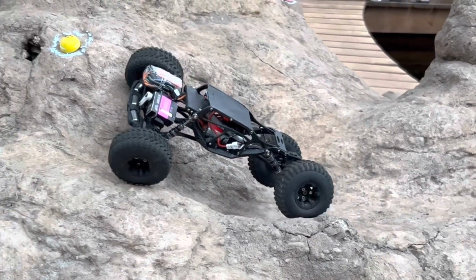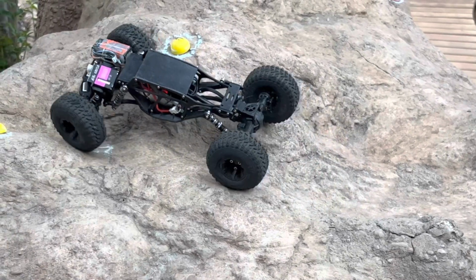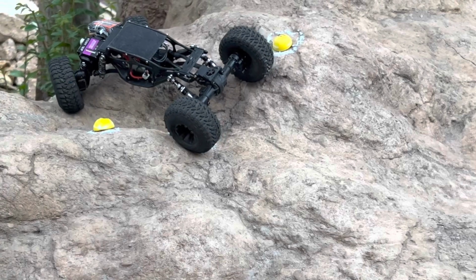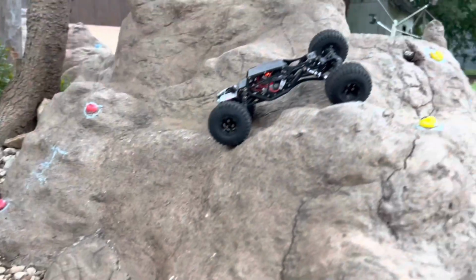Fortunately, not much you can do up there. I could have tried to wiggle, I could have reversed, but we're going forward. I wanted to see what happened. It's always fun to see if you can pull a flip off the old hill. So right here, this is the one.